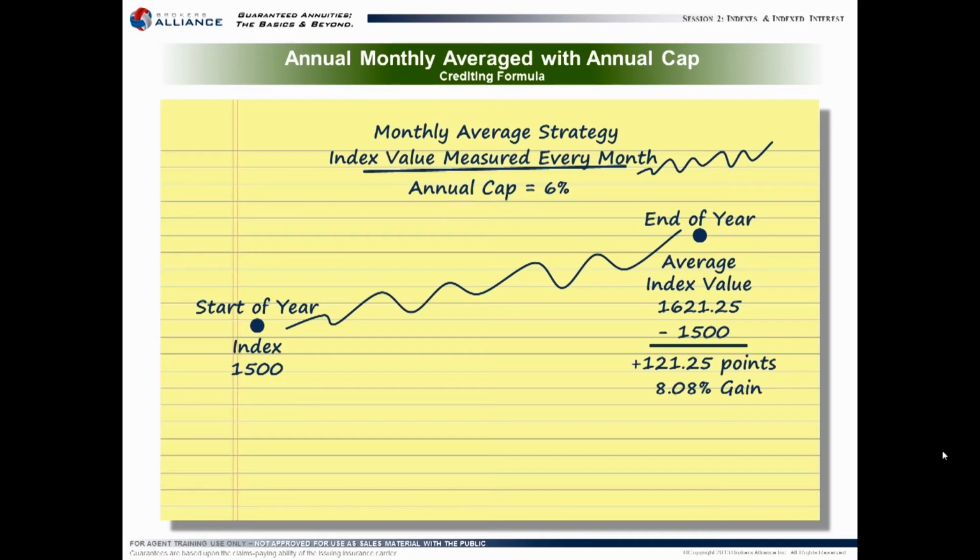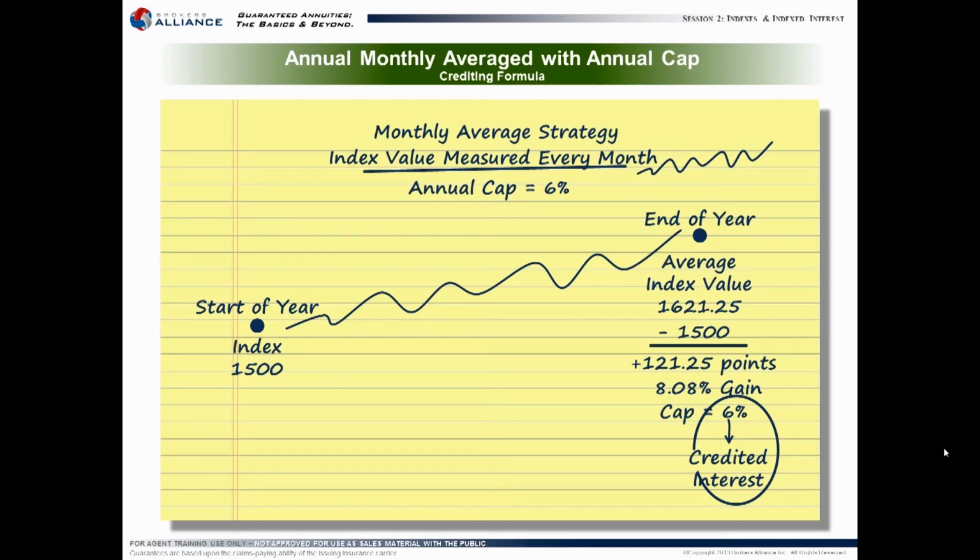But remember, we have an annual cap on this product. What was our annual cap? That's correct. It was 6%. That means that's the most we can get. So in this case, since the gain in the index was more than the cap, we would get that 6% interest credited. Now, if we did this and the series of numbers came out to say that that gain was less than our 6% cap, let's just say 5 to make it simple, then we would get the 5%.